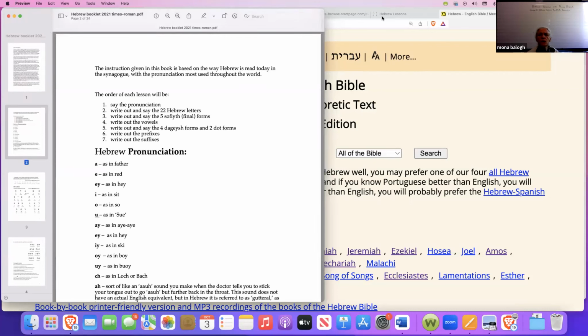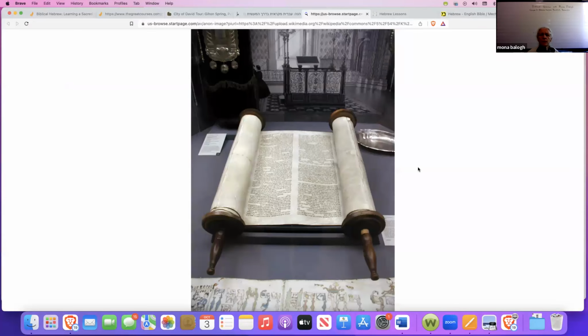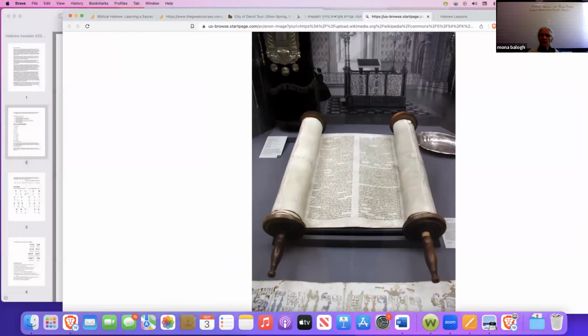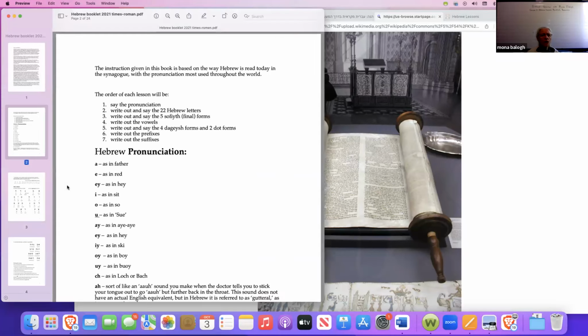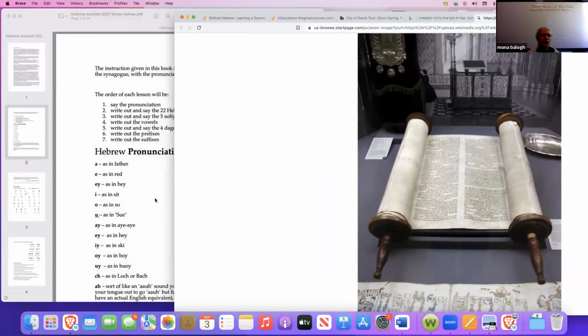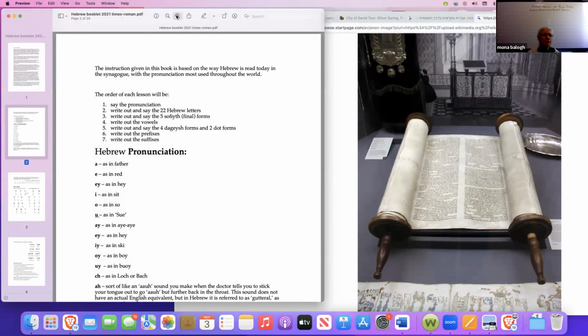So let me actually go to, here's my beautiful, another version of the scroll, another image of the scroll. And again, remember that each one of these scrolls, even though they're different, they have exactly the same words and in exactly the same pattern that the scribe writes, the Hebrew scribe writes word for word by hand. Each scroll is handwritten. All right. So now, actually, let me get this a little farther over. And here's our Hebrew lesson booklet.